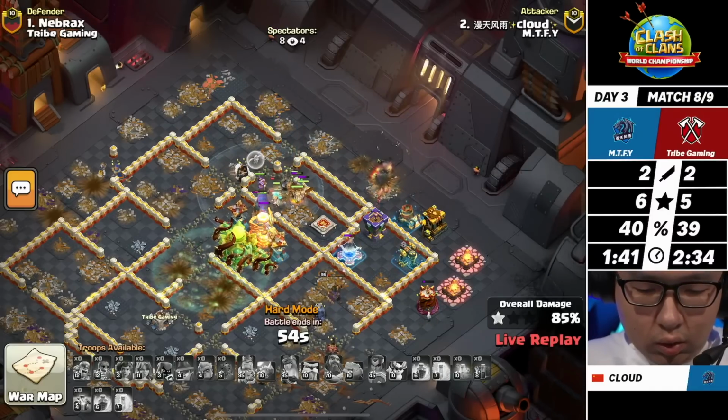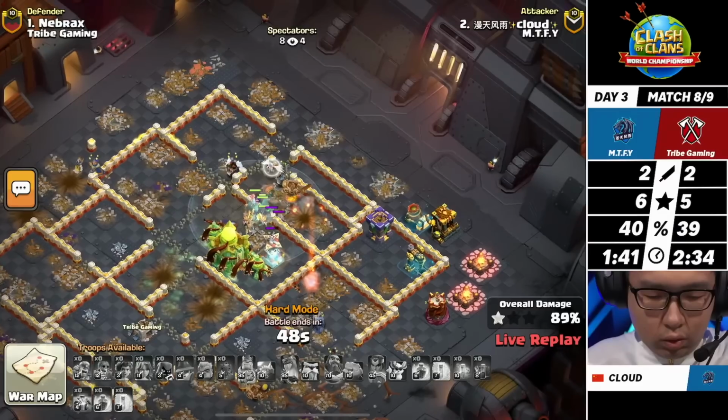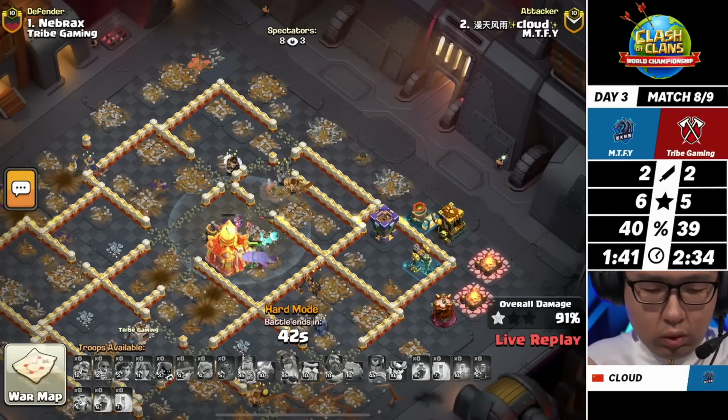He does have a little bit left. Valkyries are in there. P.E.K.K.A.'s in there. Will he have enough to take the Town Hall down? He needs the overgrowth to fade off. It does! The Root Riders are in there. The P.E.K.K.A.'s are in there. The Town Hall should go down, but this is still very vulnerable to a defense.